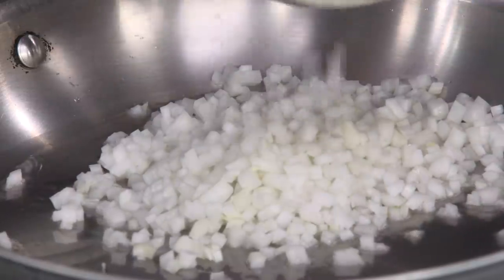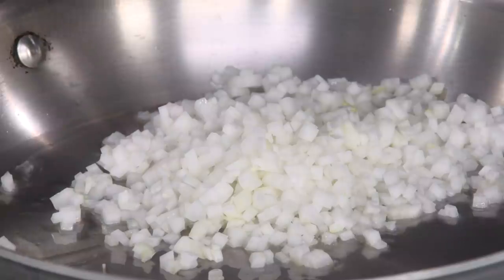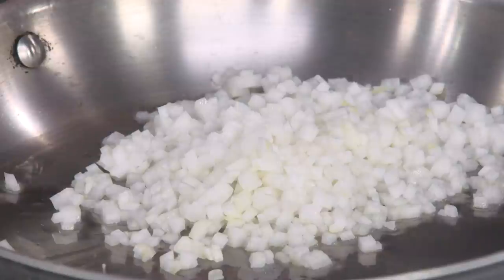I'm just gonna add 1 cup of onions that I finely chopped, and 1/4 teaspoon of salt. Adding the salt not only helps to season the onions, but it also helps to draw out their moisture, and it helps them to soften a little faster.